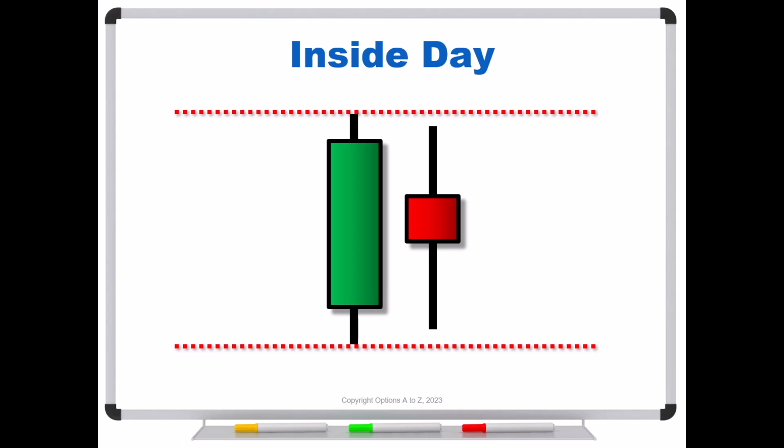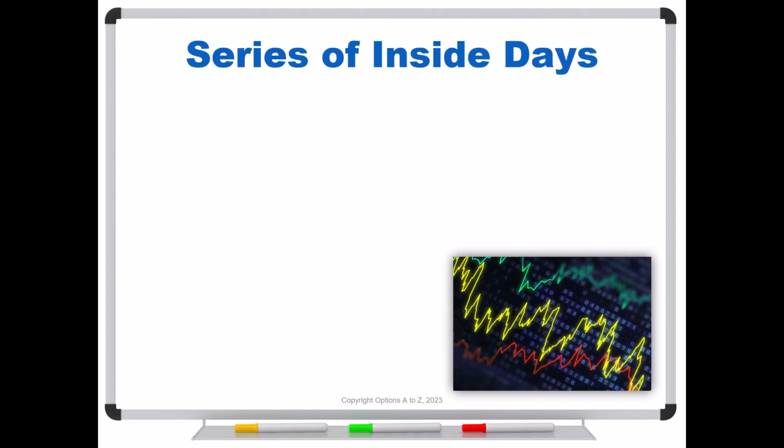So what exactly does this show? Well, if we get a series of inside days, this is where it gets a little technical, a little confusing. It may show a sign of a breakout, but it could also be a sign of a breakdown, meaning that the stock is about to go on a rally, that would be the breakout, or to fall, in which case we would normally call that a breakdown. Technically speaking, both of them are called breakouts, but to be clear, I usually designate breakout to mean to the upside and breakdown to the downside.